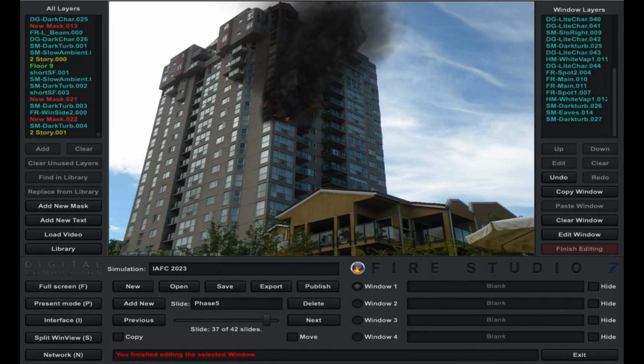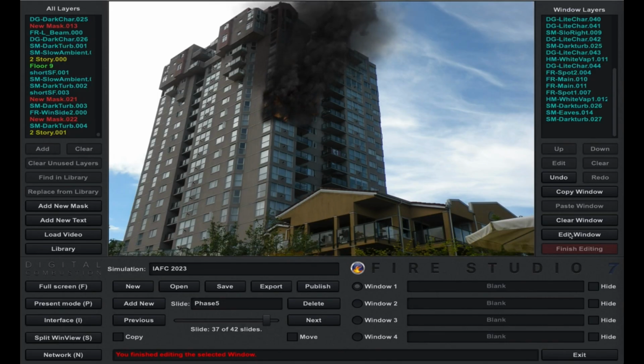Today's quick tutorial is going to be on setting a slide duration. If you have a sequence of slides and you don't want to scroll through them manually, you can set a slide duration for each one of the slides and have it advance automatically. It's a quick process, and I'll show you how to do it here.